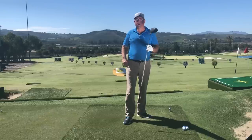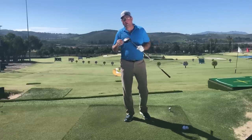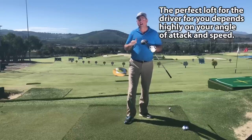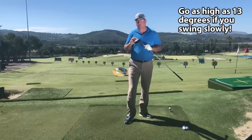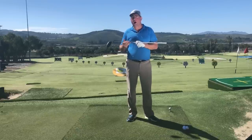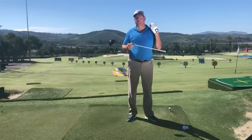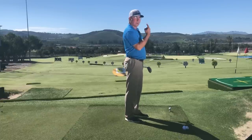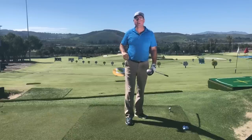First, make sure you have the right weapon. Make sure you have enough loft — I'm using a ten-and-a-half degree driver, gearing my swing down to about 80–90 miles an hour. Get fitted with an adjustable driver so you can dial in the proper ball flight. Also, if you're no longer getting into the mid-90s to 100 miles an hour, drop down to a regular or senior flex shaft. These softer shafts allow more kick, launch the ball higher, increase carry distance, and get it further down the fairway in the air — yardage you can count on every day regardless of conditions.